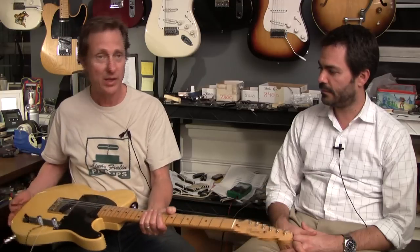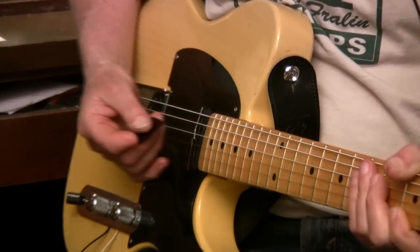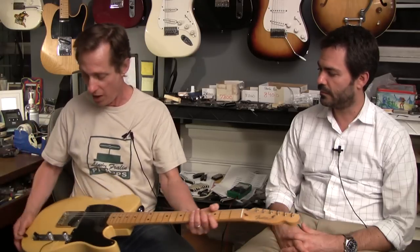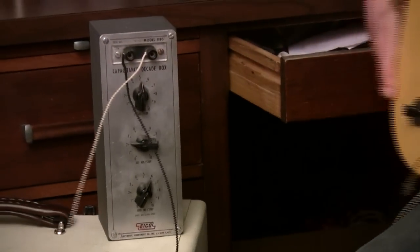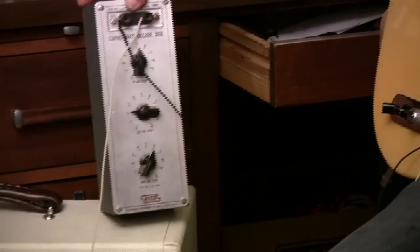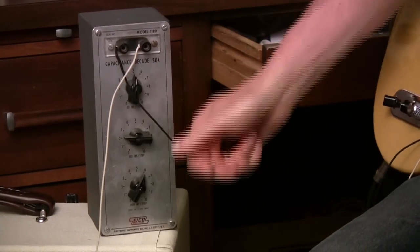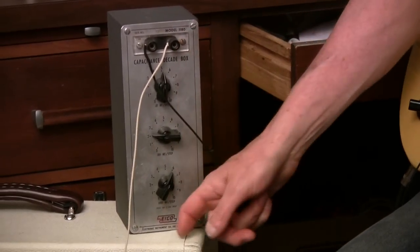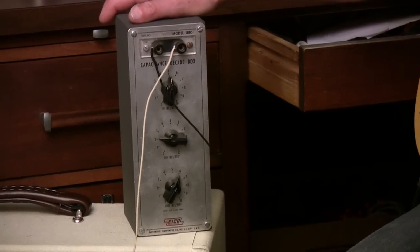This is my guitar — it's vintage output split blades in a light ash and maple guitar. It's a really nice guitar; I take this to jobs all the time. But I have hardwired it with wires soldered where the cap would normally be to a decade box. This thing is like having a thousand capacitors in a box. We can switch with a click of these three pointer knobs to all the different cap values that any guitar might need.